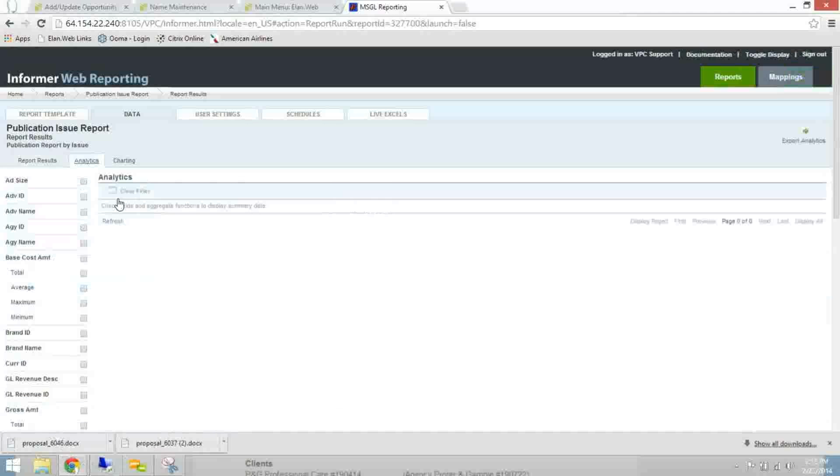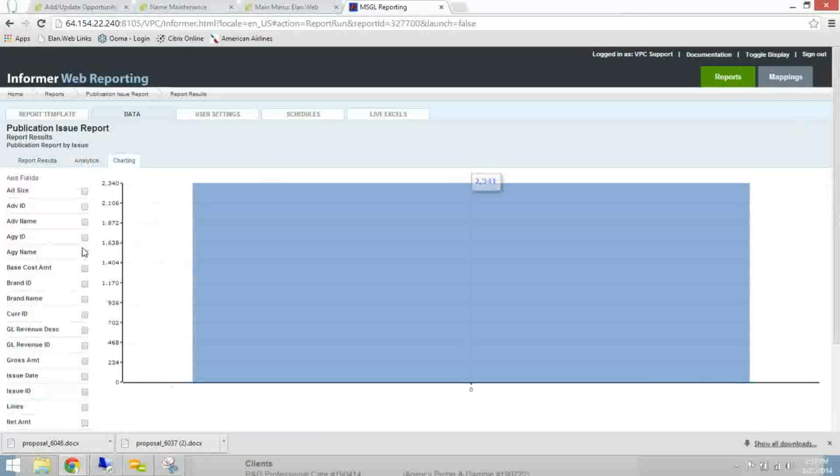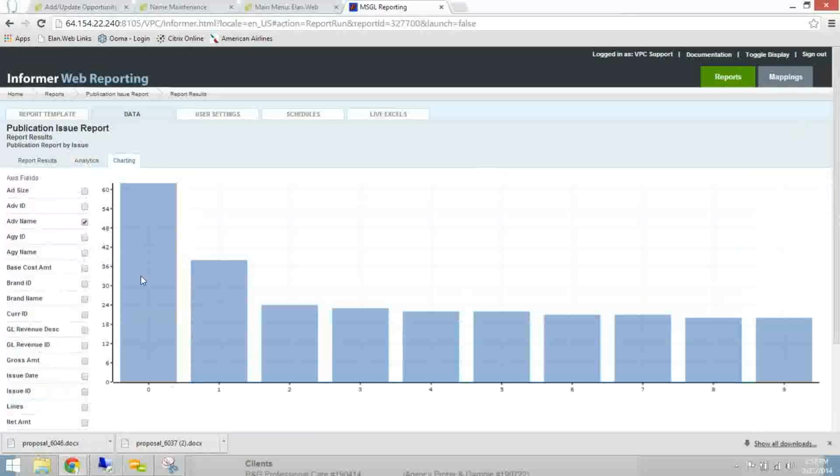There is the idea of running some analytics based on the report you've just run, and you can chart the data you've just seen. Now, again, it's going to give you a lot of options down the side here, assuming you may want to see different information about this report than someone else does. All you have to do is check to sort by the information you want to see. I've chosen to sort by advertiser name. So now it's separating up all the data I had by advertiser name, and it's counting the amount of orders they had.